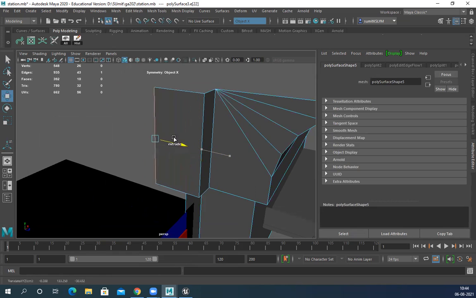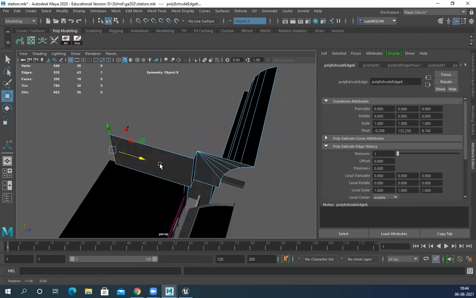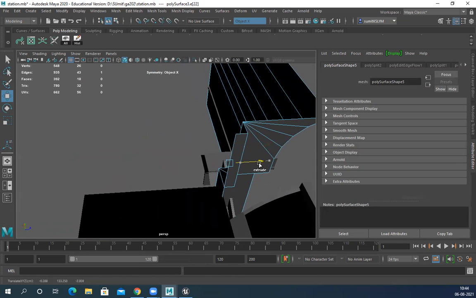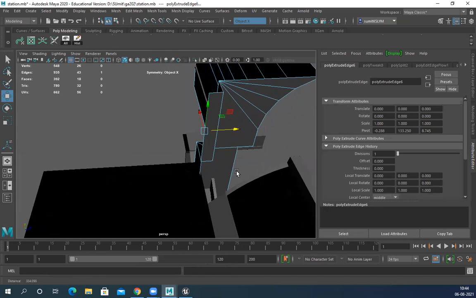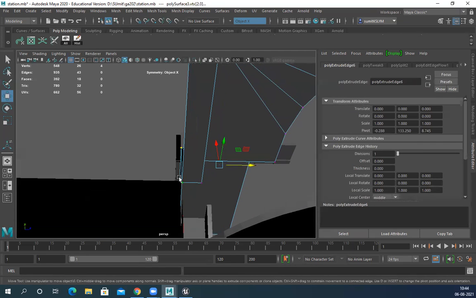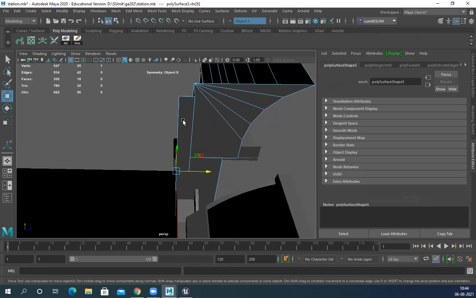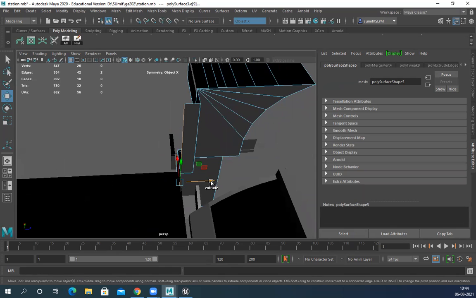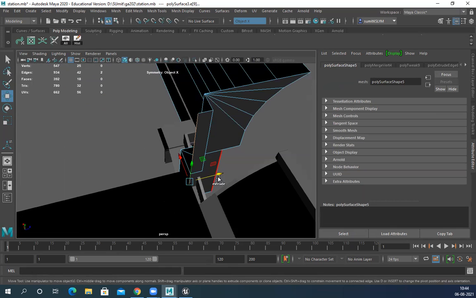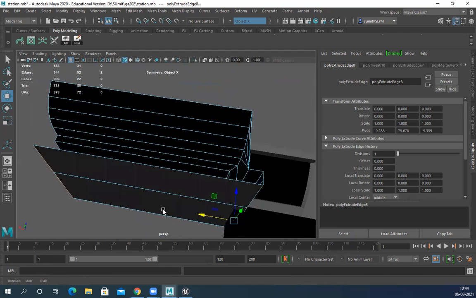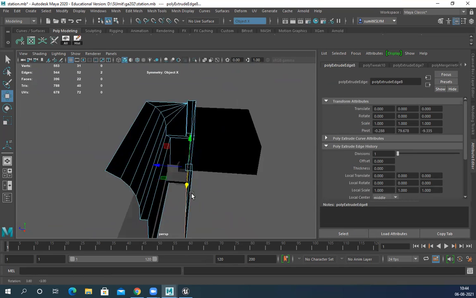Close this part. So now this section I need to close. So what I can do here is extrude this. You can close this entire section.